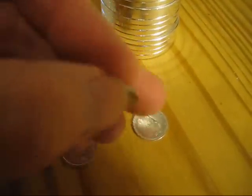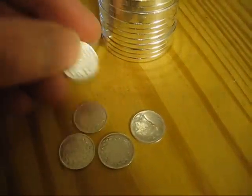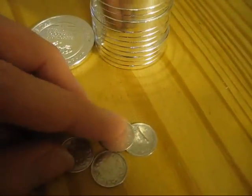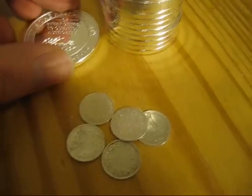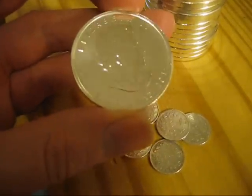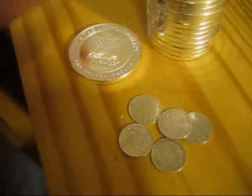Because the money back then was not about face value — the face value was not really the whole meaning behind the money. The meaning behind money was the weight, the mass of metal that was there. And we've kind of lost that now. Now you've got strange things like this giant chunk of silver that says $5 on it.